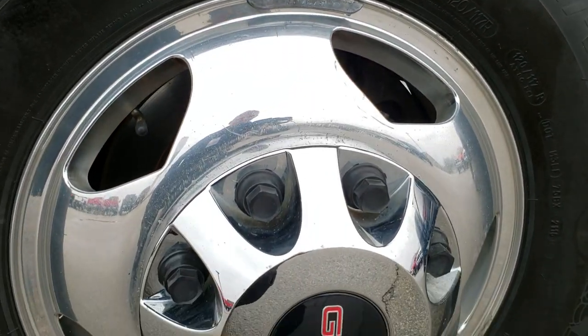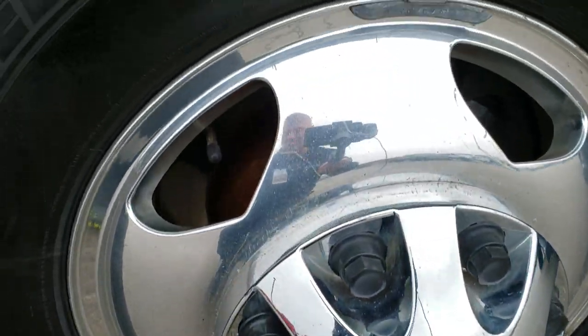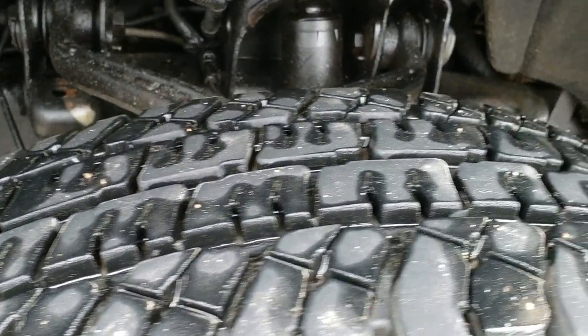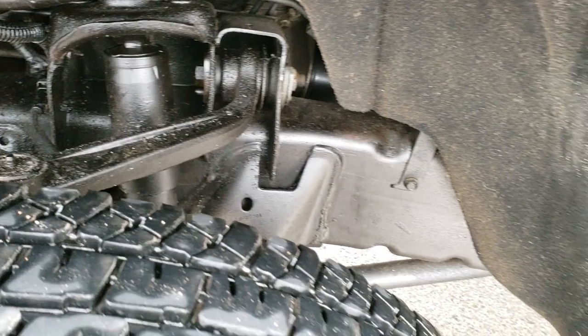The factory chrome step bars come with the polished aluminum rims, and this one has Michelin LTX LT2 3580R17 tires. They have a lot of tread on them — probably about 60 to 70% of the tread left on those tires. The frame and underbody is in really nice condition.